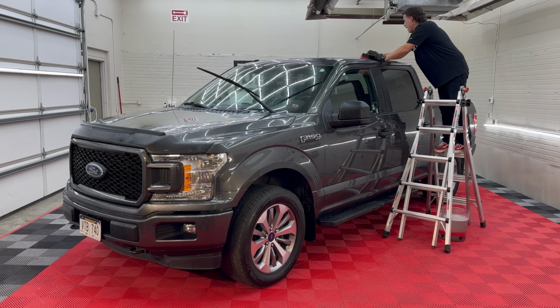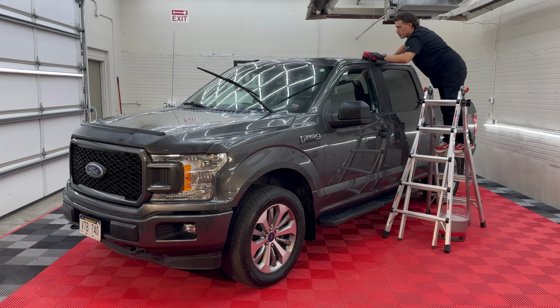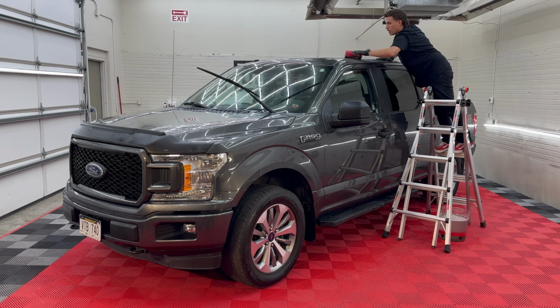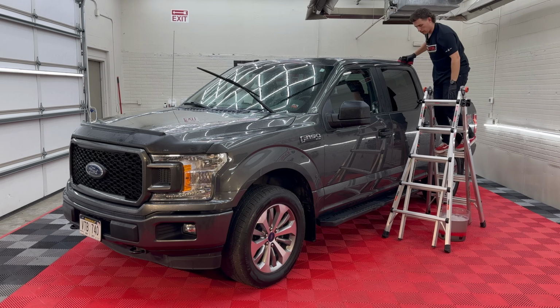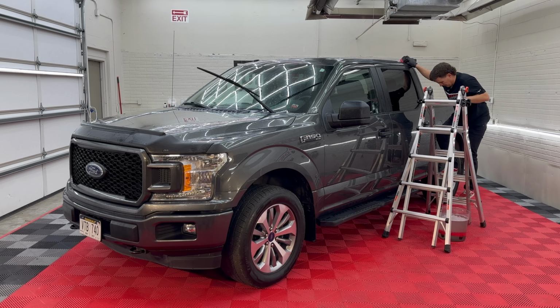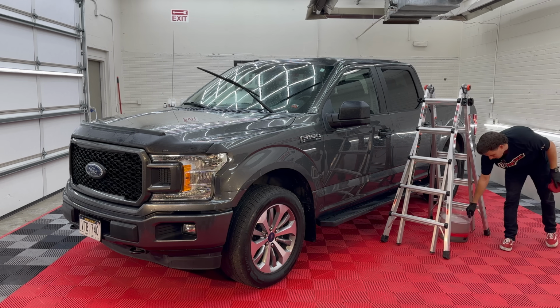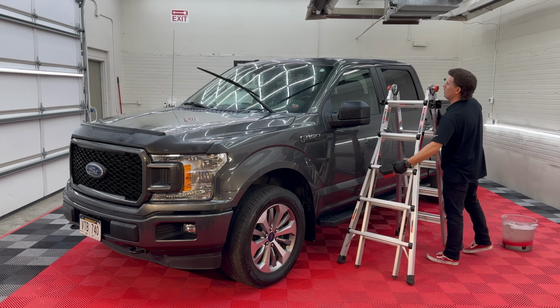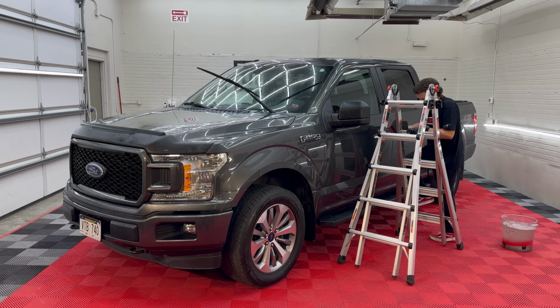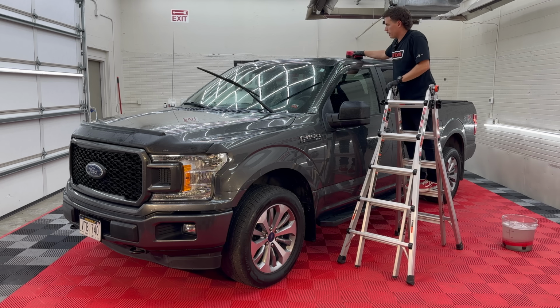Who out there has purchased a truck before and then realized how much work it was to actually wash it? What have you done to make your wash process efficient? Does your garage fit the truck? That's another consideration that many may not properly calculate when they go to purchase it. I'm just speaking from experience. When I got my Tundra and it wouldn't fit in the garage, I didn't really think it through. It was a sad day as a detailer to not be able to garage that thing, Ivan. It's a good truck.